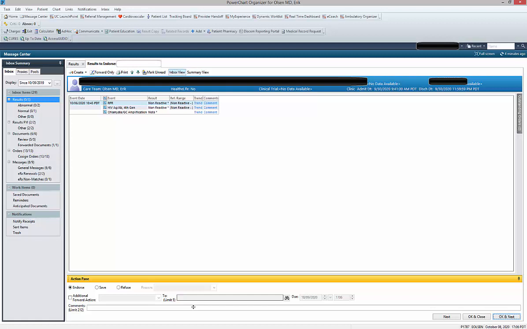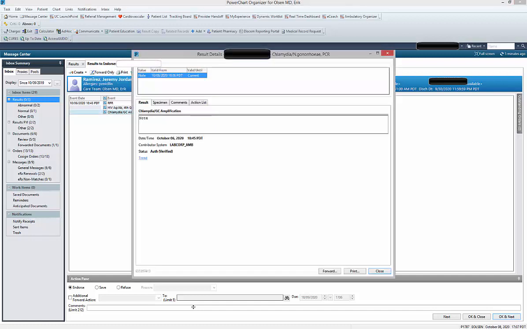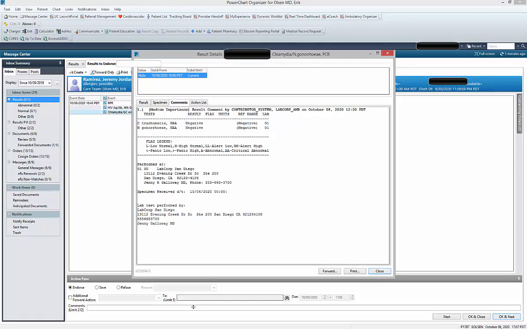I remember this patient, I saw him just a couple days ago. This one has that interesting gonorrhea and chlamydia result on it that results as a note. Now, if you're really careful, you will be able to see that it turns a little bit brown when it's abnormal, but I always recommend just click open that note and look at your results manually and make sure they're negative, because you don't want to miss one of those, obviously.